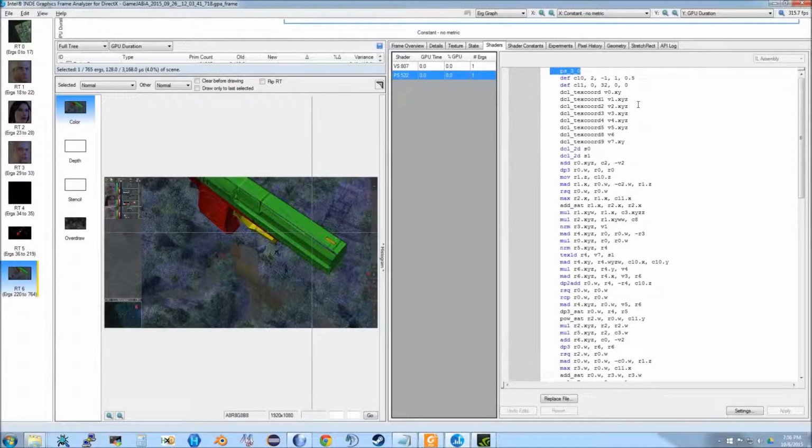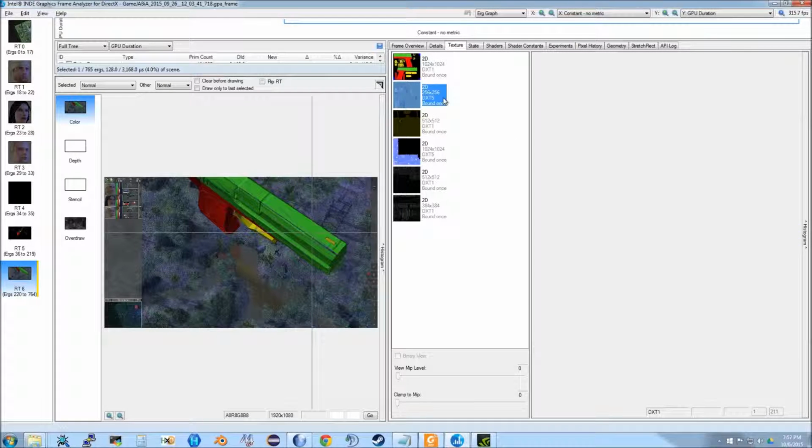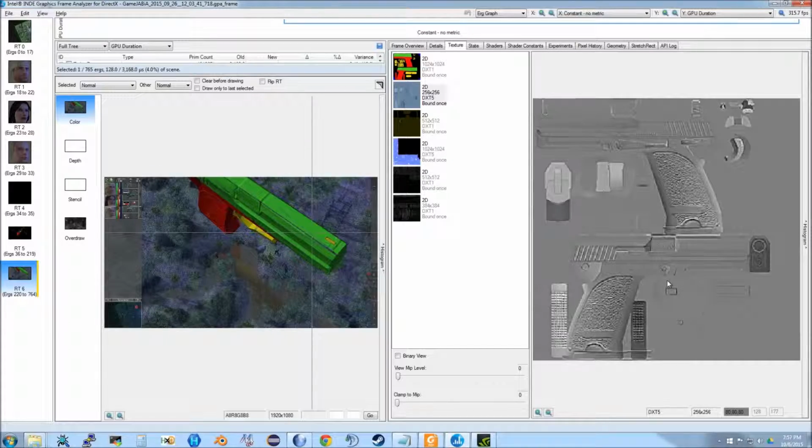Last week I did some preliminary exploration of the vertex shader, and today I will experiment with the pixel shader. This pixel shader uses shader model 3, defines two constants C10 and C11, then it defines several inputs, some of which are 2-element and some of which are 3-element. And then it defines two 2D samplers, S0 and S1, and S0 corresponds to this texture, and S1 corresponds to this texture.